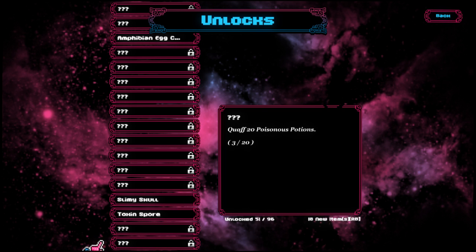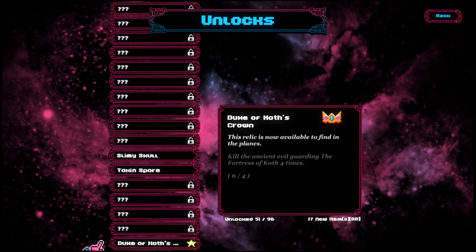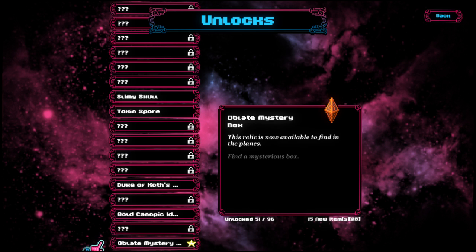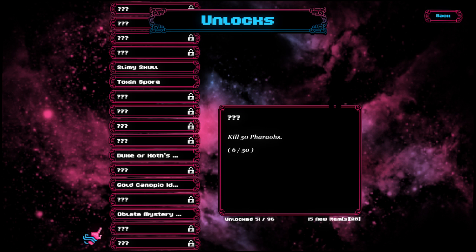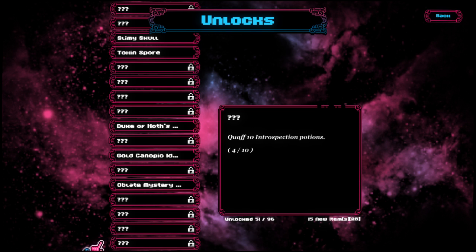Spiderkin. Haven't fought any of those yet. Quaff 20 Poison Potions. Break Cosmic Seals. Master of Desecration 2 or greater. Cosmic Seal. Healing Potions. Kill 50 Pharaohs. Must be a Lost Arcanum thing. Kill 100,000 enemies. Well, about a third of the way there.